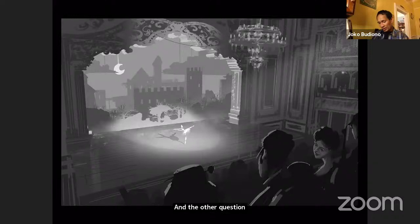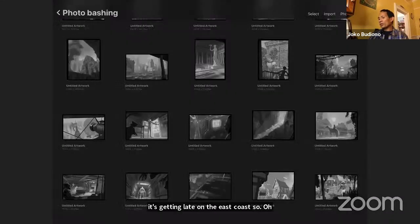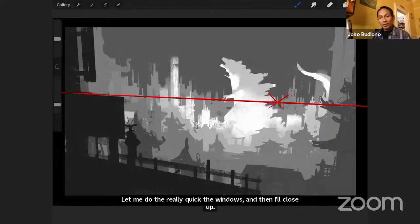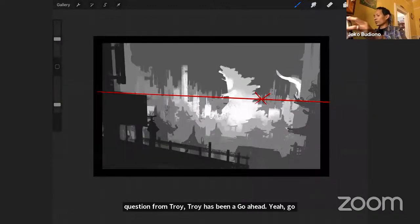What time is it? Yep, we got. I just said yeah, I think we're almost out of time here. I know we're over a bit, but it's getting late on the East Coast. Oh, got it. Let me do the really quick windows, and then I'll close up. Okay. Oh, go ahead. I was gonna just ask this question from Troy. Yeah, go ahead, ask Troy's question while I'm doing the window. Let's see if I can find it.